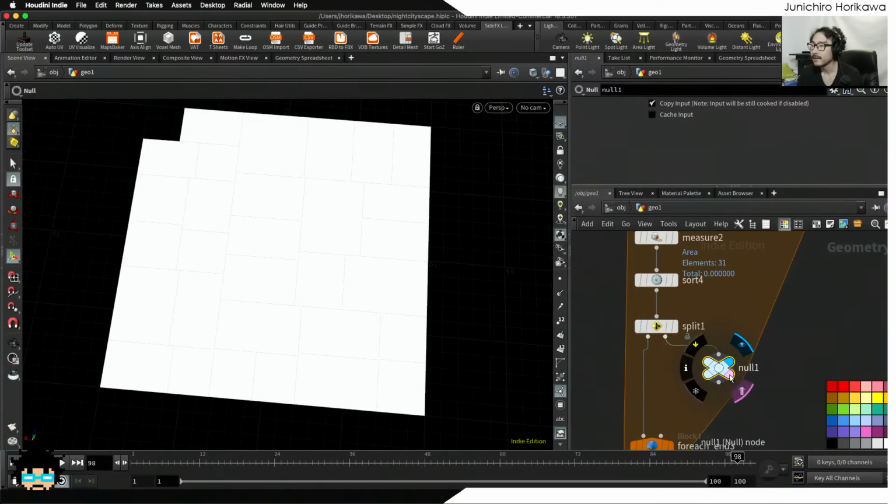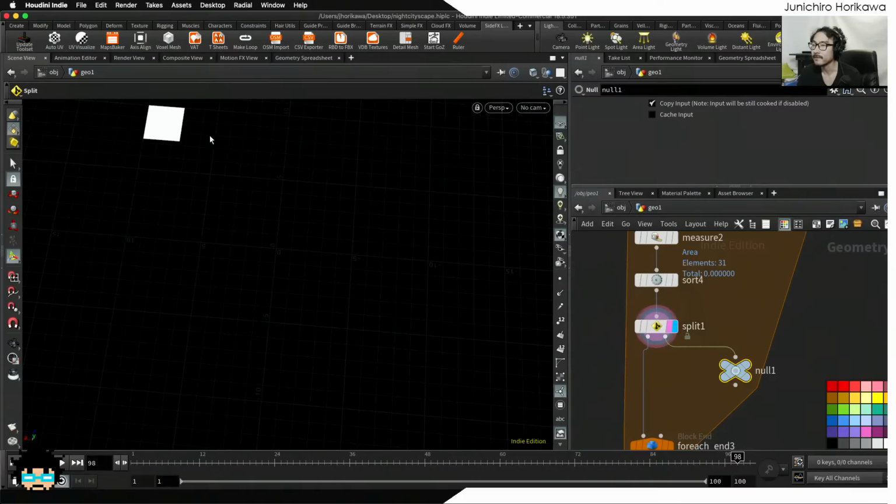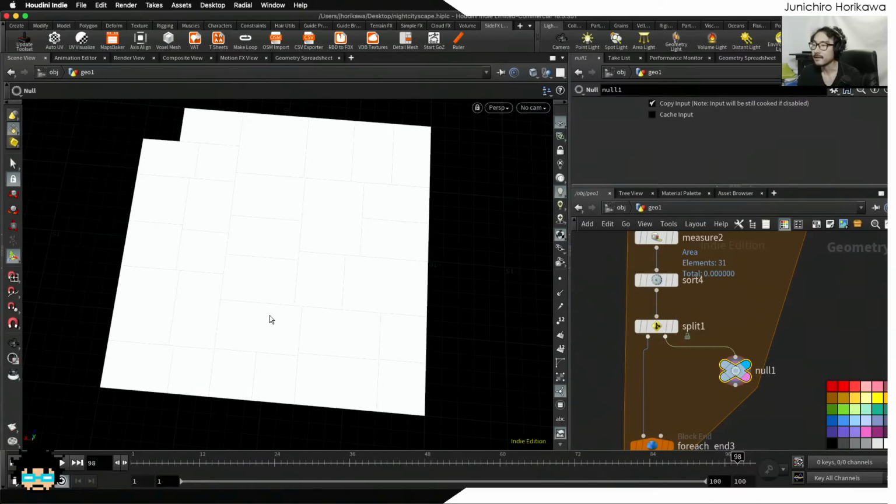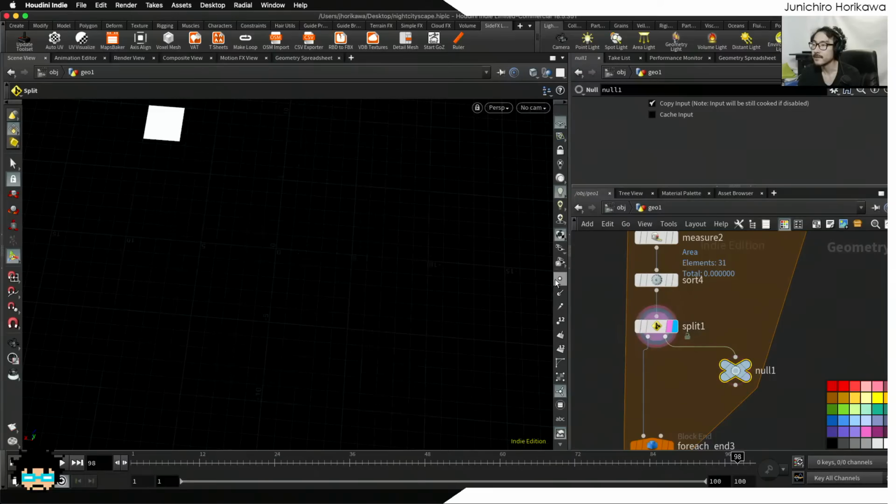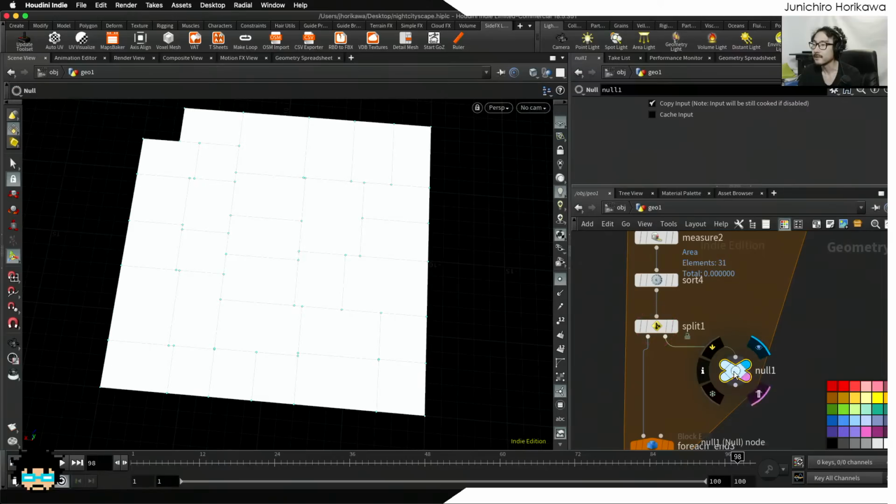Right, and what I'm going to do is find an adjacent primitive for this smallest one from these primitives. So in this case either this one or this one, right? To find the adjacent primitive, what you can do is retrieve the point positions of this primitive, then check the distance to each of the primitives within this node.